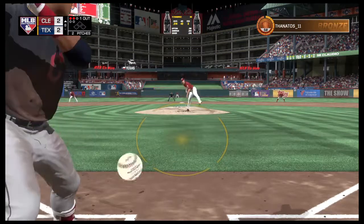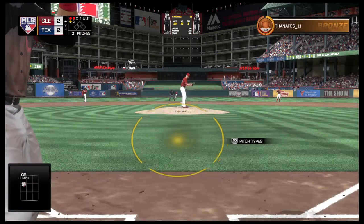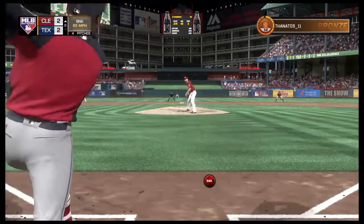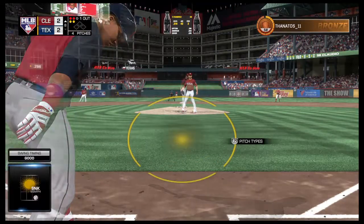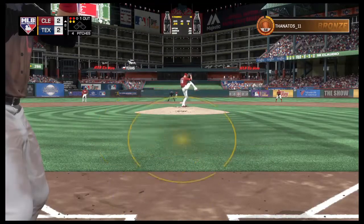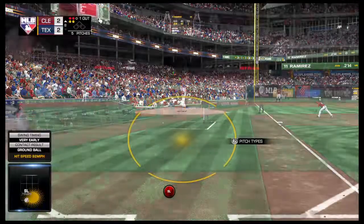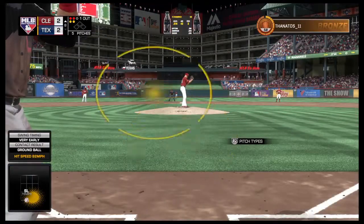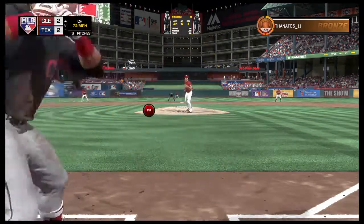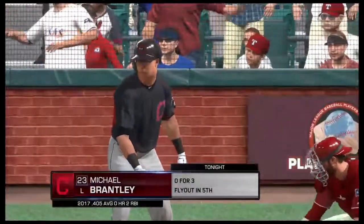He's set, and the 2-0 pitch. Looks at a curveball over the inside corner. Set to deliver on 2-1 to 2-2 now. Even at 2 balls and 2 strikes. Here's the pitch. Good job to spoil that one away, and he stays alive. He's set. Here's the 2-2. And a half-hearted attempt that time, but they'll say he broke the plane, and that's out number 2.